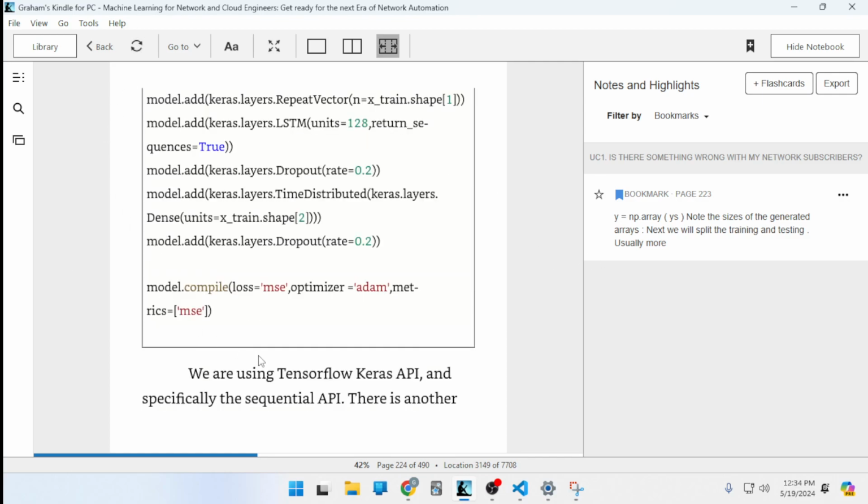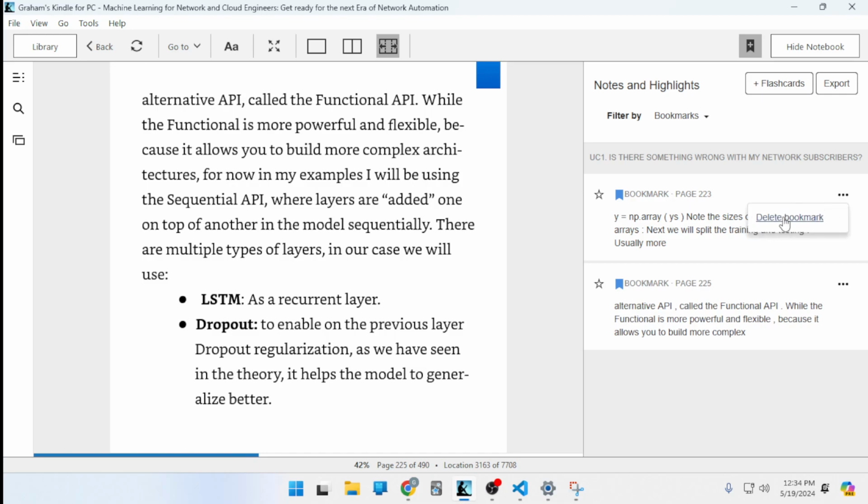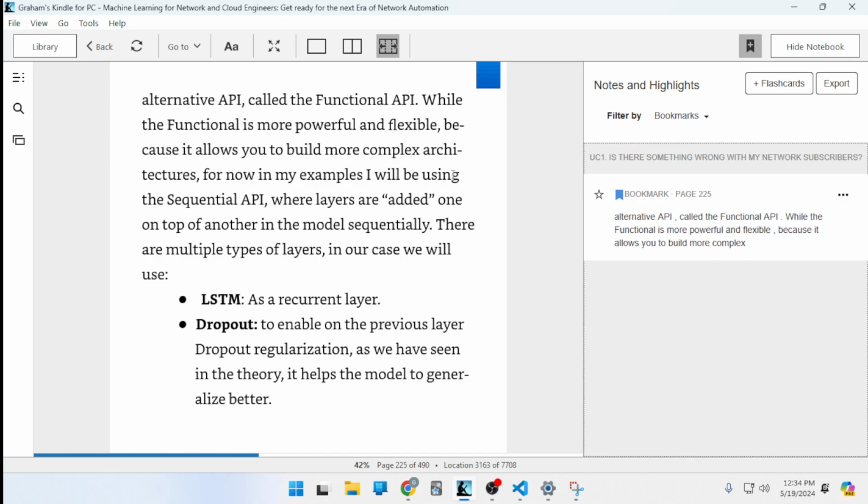All right, so model.compile. We are using TensorFlow Keras API and specifically the sequential API. There is another alternative API called the functional API. While the functional is more powerful and flexible because it allows you to build more complex architectures, for now in my examples, I will be using the sequential API where layers are added one on top of another in the model sequentially.